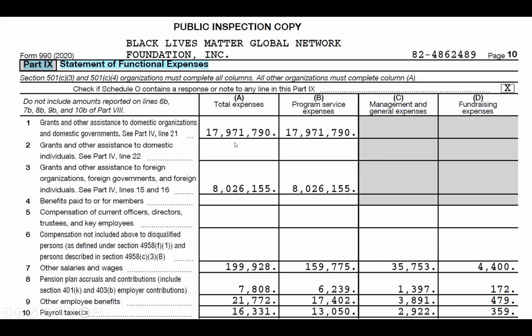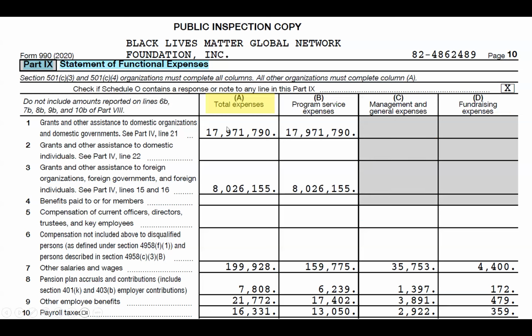So now that we've looked at columns B, C, and D, we're going to take a look at the total expenses column. I intentionally wanted to look at the program service expenses, management and general expenses, and fundraising expenses before I look at the total, because the total is just what it is, total expenses. I'm not sure why the Form 990 starts with total expenses and doesn't have total expenses after fundraising to show a total. I don't understand that layout, but it is the layout that they use.